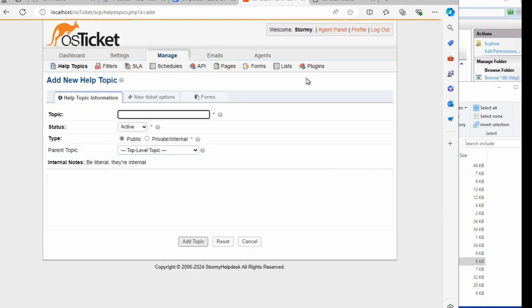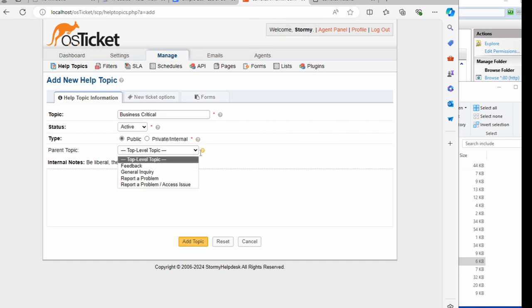As you can see, we have some default ones there. So the first one's going to be business critical, status active, make it public, parent topic. We can leave that on the default top level.